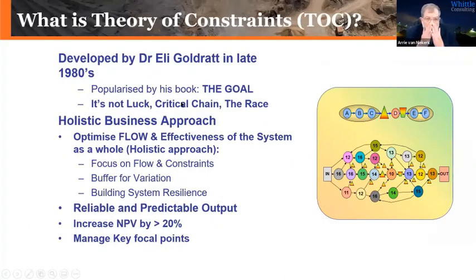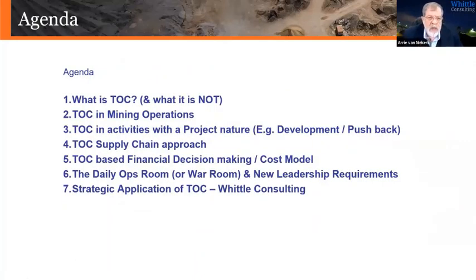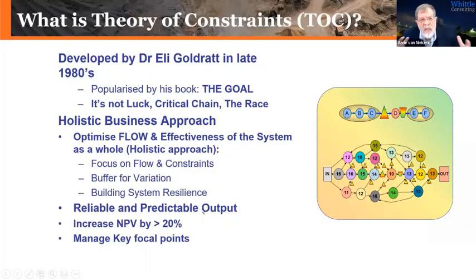I'm going to cover conceptually what is theory of constraints and a little bit of what it's not. Then I will talk a little bit about mining operations and then working on project nature, the supply chain, the daily ops room, and or the war room. We took the concept from the military for very good reason, the new leadership requirements, and then the strategic application. Now you can sense from this, I want to cover a very wide subject in a very short period of time. So what is the theory of constraints?